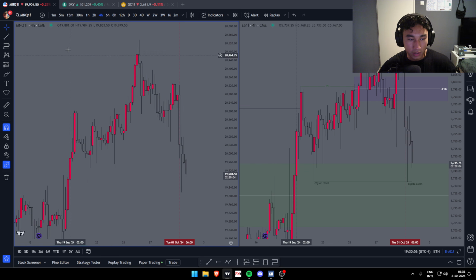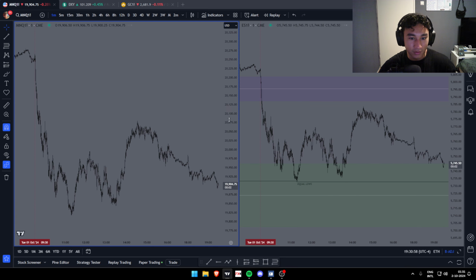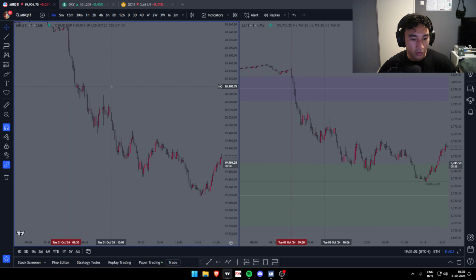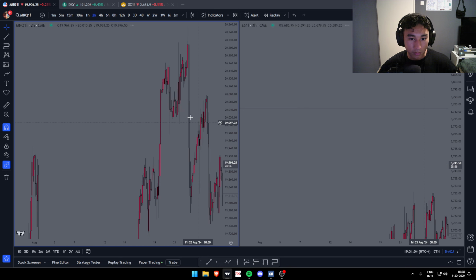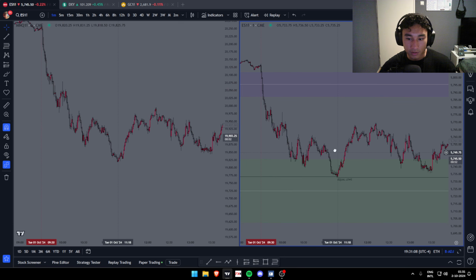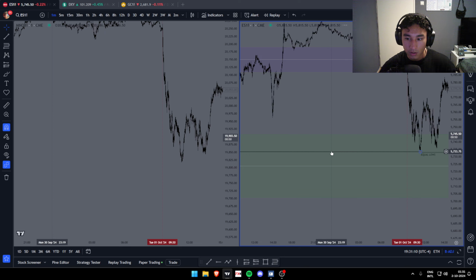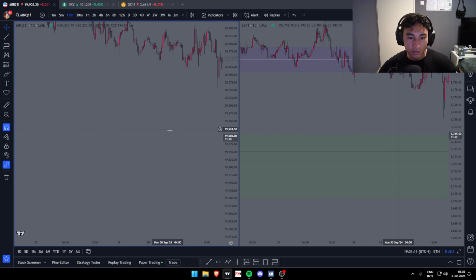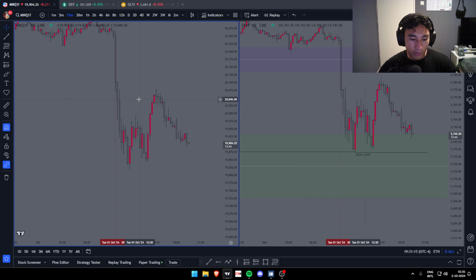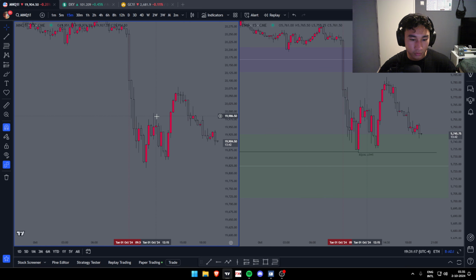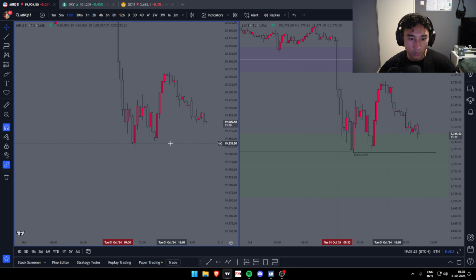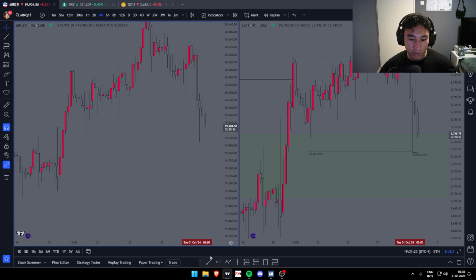I really like that I have my bias correct, but it's unfortunate that I couldn't find a trade, though most people didn't. Really good analysis here again. What we did is we took all those lows here, and then I was basically already done for the day. Then I waited for the PM session, which was literally the low here that caused this move up.